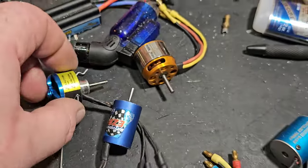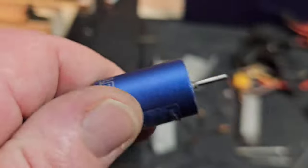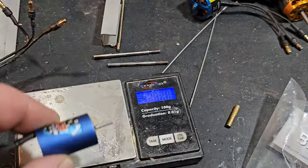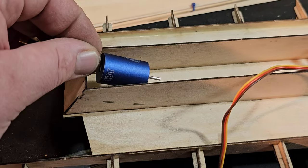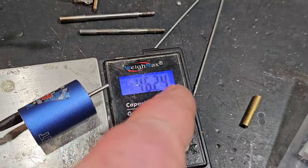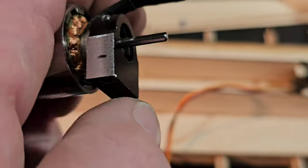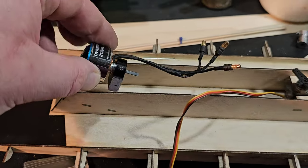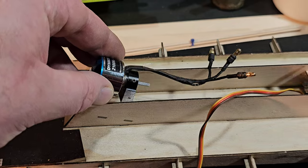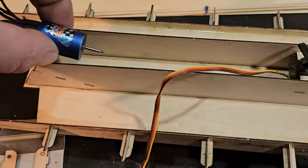I'm going to run that little Hobby King right there. The weight of this motor is kind of heavy. Dr. Jet is going to be running these little 20-30 or 20-40 motors — those are 46 grams with the mount, epoxy, screws, hardware, and the aluminum drone motor mount. This motor mount I would imagine is probably around 55 to 60 grams. I might file that angle so I don't have to put any extra weight in it — put it on my belt sander, get that angle right, reduce the weight. So it's not that much heavier, maybe 8 or 10 grams heavier than Dr. Jet's setup with the drone motor.